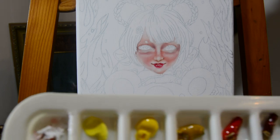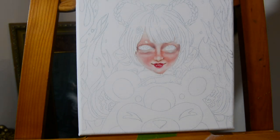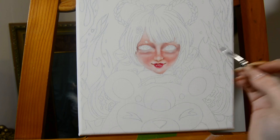Wipe it off. Pull up some titanium white, and off in the corner we're going to get a little of that, I mean just a little bit, and mix our white. See how nice and gray that is? Sorry that my camera's not focusing, it's not behaving. I'm sick, by the way, so I apologize for coughing.